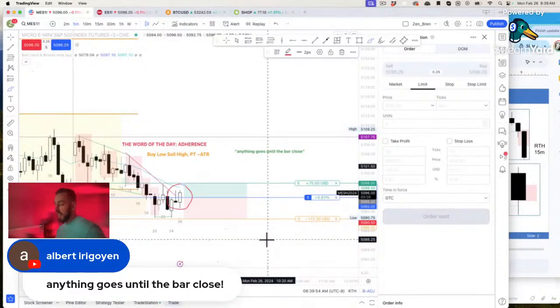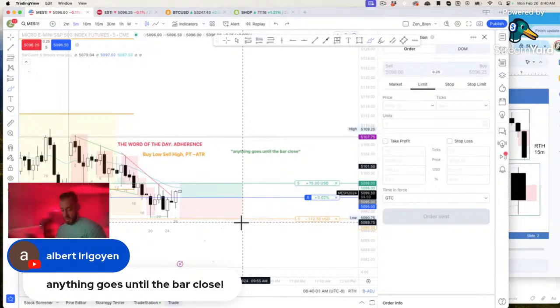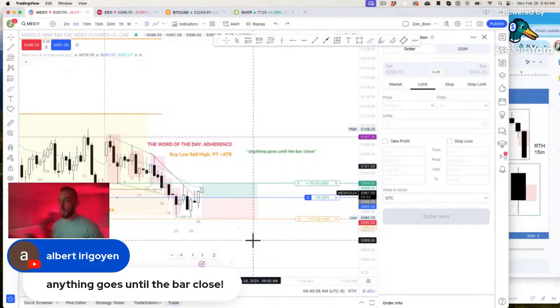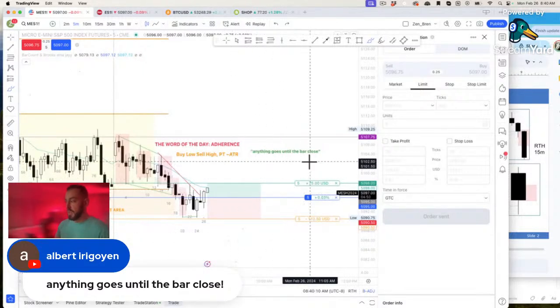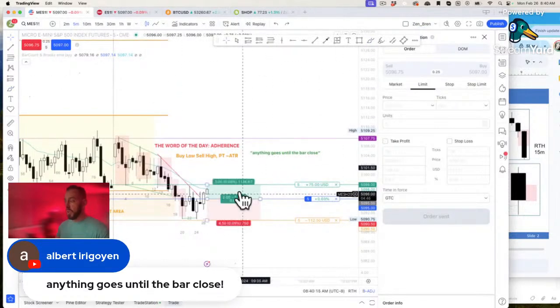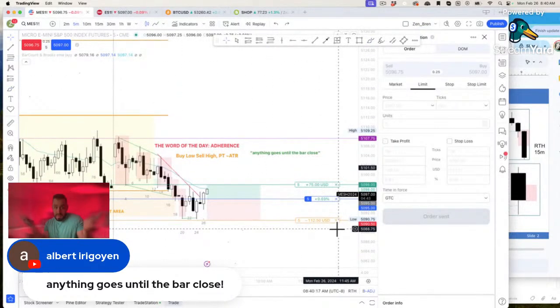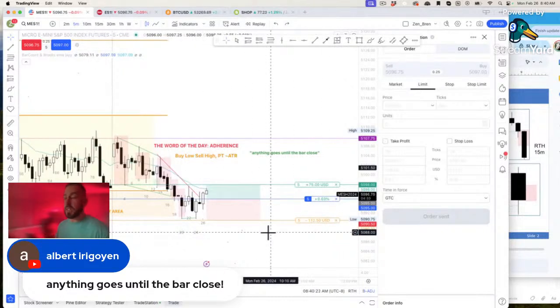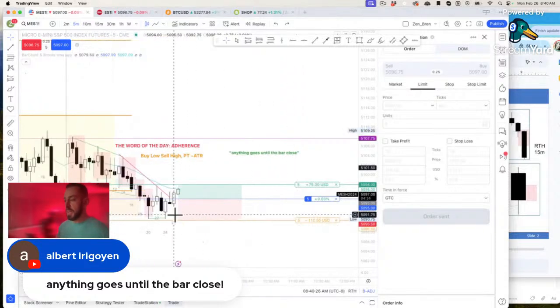7, 6, 5, 4, 3, 2, 1. Closed on its high, okay? Very little tail. That means bulls are buying into the close. That means now the probability shifts for the bulls, okay? So that means that this trade is likely to work. I mean, we're a couple ticks away. So looks like we're about to make money here, but maybe not. All we know is that there's probability, okay? Probability means probably. Probability doesn't mean guaranteed. It just means probably, right?